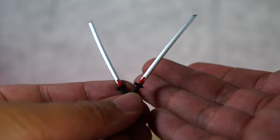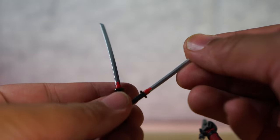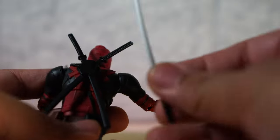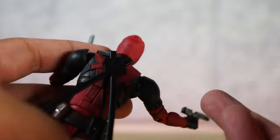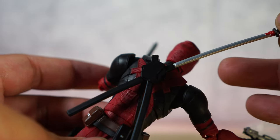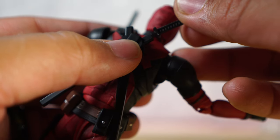So here are the swords, black, silver, red, as you can see right here at the hilt, looking really nice. Nice metallic sheen right there. And he does have hands specifically meant to hold it. And if you're wondering how it works in the sheath, no, these do not go in the sheath. Instead, we're taking from Figma, which usually includes just the handle and hilt, and you can remove those so it looks like it's not there. So again, you cannot put these in. These were not designed for that. So there you have it, and you just plug those back in.